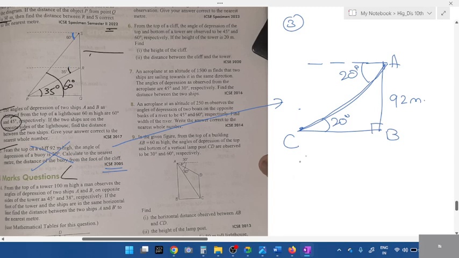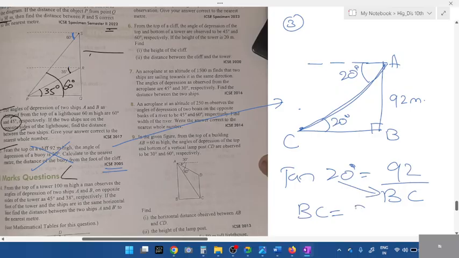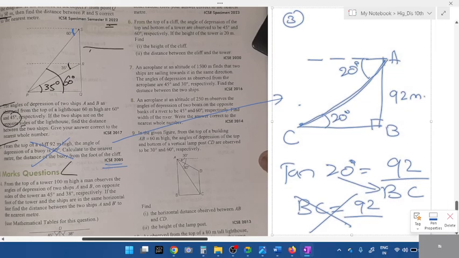If you want, just for practice, you can try this. Right, tan 20 degree. Go through the trigonometry table from the textbook. For tan 20, you copy the value. 92 divided by BC. Tan 20 is a decimal value. If you try to bring it down, you get 92 divided by a decimal value, students, which is not possible to solve.